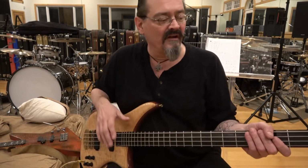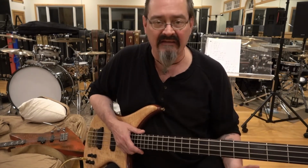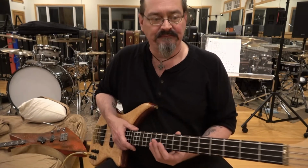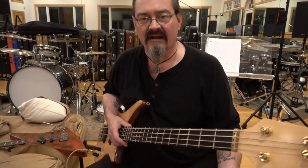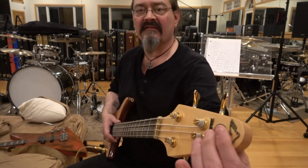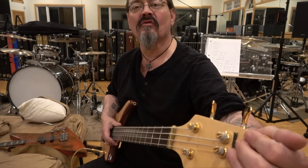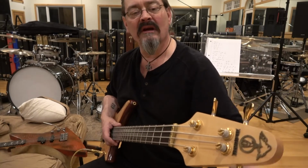So you can really feel this bass has a fantastic natural string resonance. It's a 34-inch scale. Like I said, it's got the Alembic logo, which looks like a piece of jewelry that they put on the headstock. Really beautiful instrument.